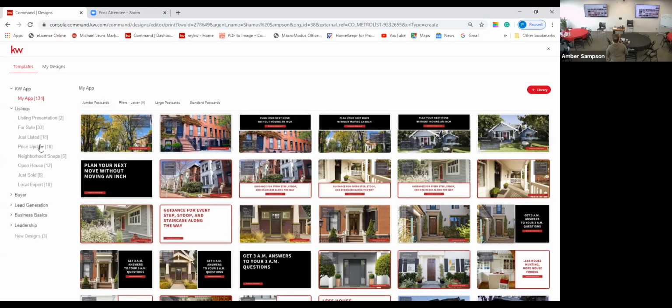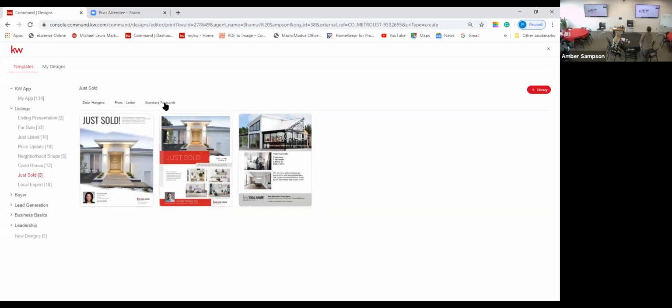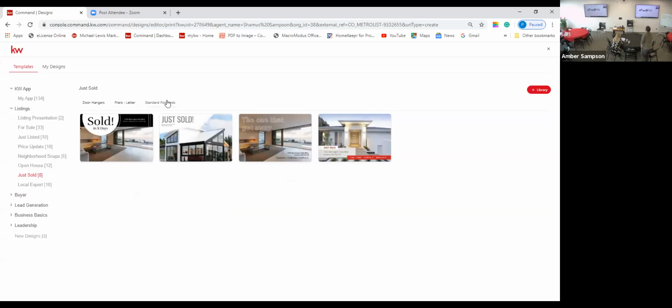And we'll go in and play with that here in a little bit too. But you got for sale listings, just listed, price updates. Lori gets to do this tomorrow and say just sold. Ooh. And there's a just sold door hanger, there's a flyer, or there's standard postcards.